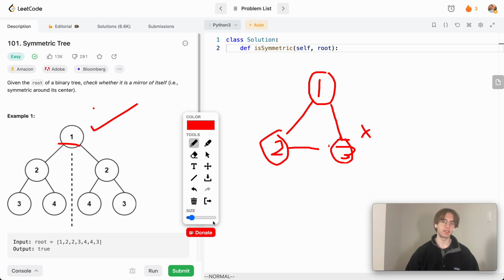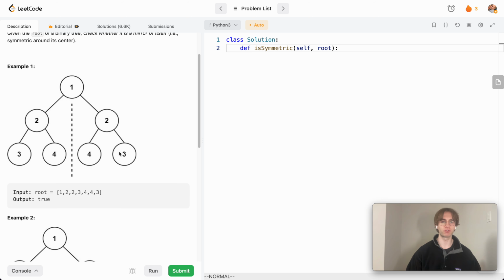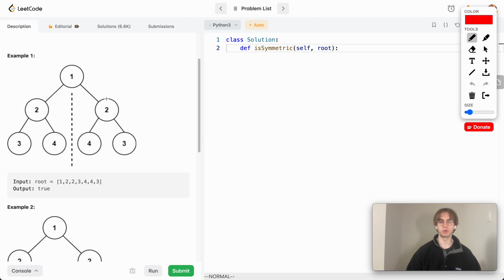Okay? And so the next thing is, okay, what if we're dealing with multiple children here, or a larger subtree? And so the basic rule, once you think of it, it's hard to forget, so hopefully if you ever see this in an interview, or if you're solving symmetric trees at your job or whatever, you remember it.